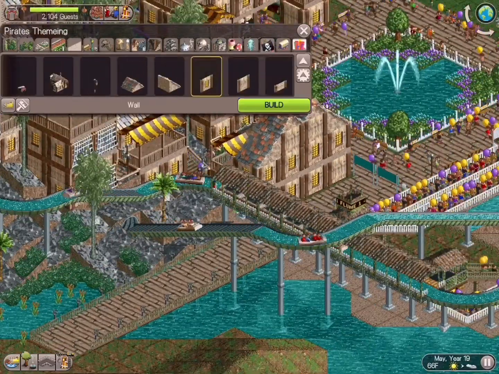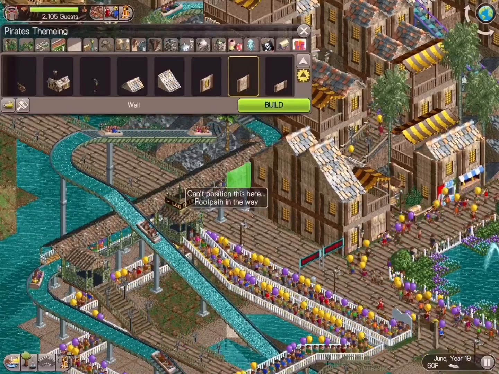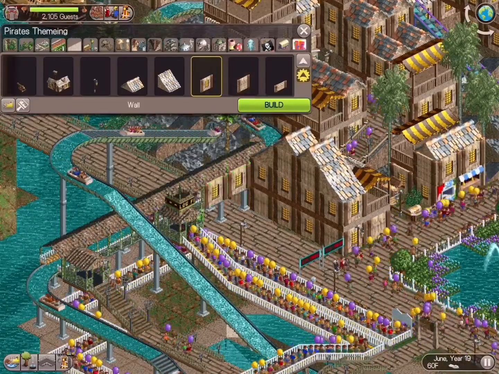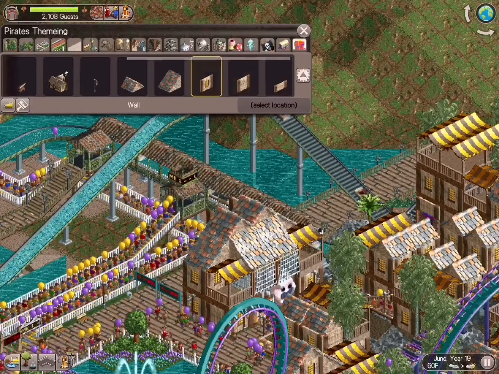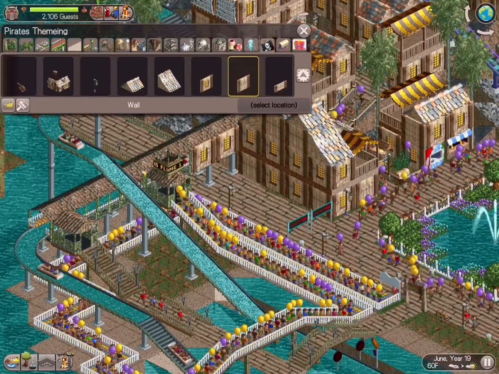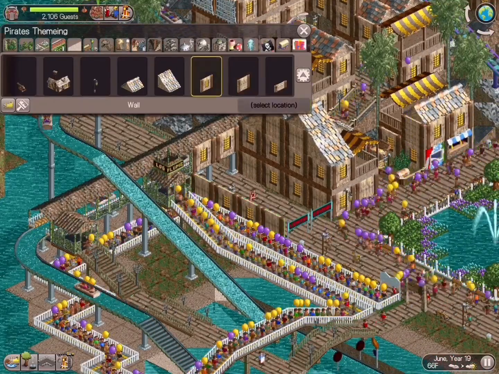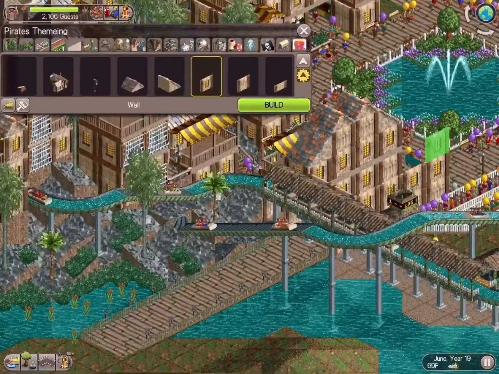But yes, as we continue on here, this is where it got a little bit difficult, because the tighter it gets from a theming standpoint, it's a little bit challenging, I would say, to make sure your theming is built in correctly. And there's going to be a lot of back and forth, a lot of trial and error. And this is what you're going to run into as you're building this out. There's going to be a ton of trial and error.